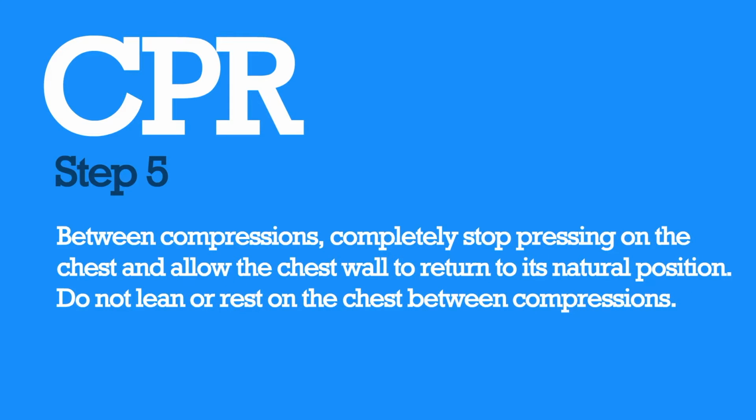Make sure that between each compression, you completely stop pressing on the chest and allow the chest wall to return to its natural position. Do not lean or rest on the chest between compressions. That can keep the heart from refilling with blood between each compression.